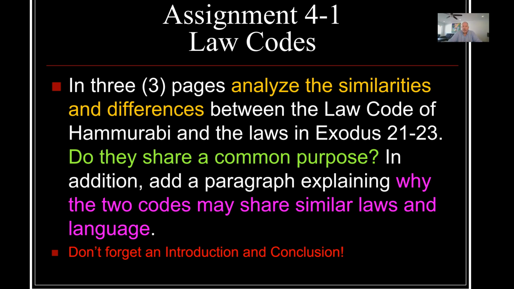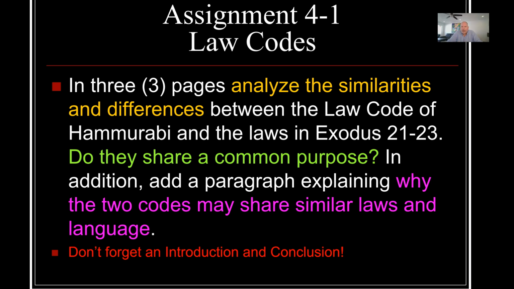Don't forget to include an introduction and a conclusion in your assignment. Now, I am going to be looking for specifics on how these codes are similar, and specifics with examples on how these codes are different. I would like to see some outside research beyond the reading, as well as engagement with the Bible, the assigned reading, and the law code of Hammurabi.